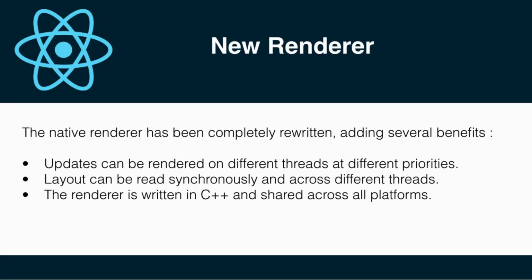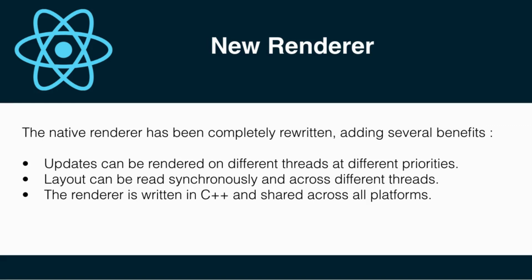The updated native renderer now stores the view hierarchy in an immutable tree structure. This means that the UI is stored in a way that cannot be changed directly, allowing for thread-safe processing of updates. This allows it to handle multiple in-progress trees, each representing a different version of the user interface. As a result, updates can be rendered in the background without blocking the UI, such as during transitions or on the main thread, like in response to user input.